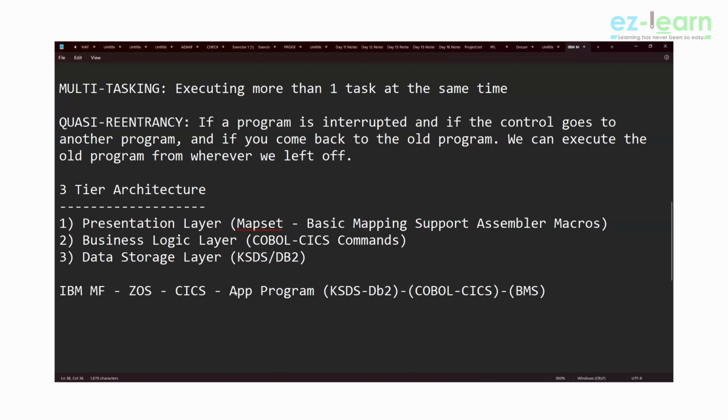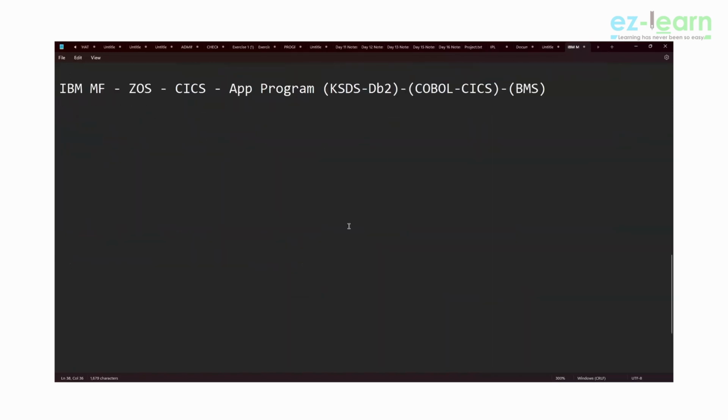Now, this is the actual scenario in olden days, until the 1980s.